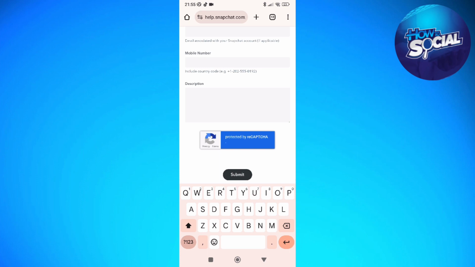You can put that my account might be compromised and I just want assistance in resolving the ban in my account, and then fill in the details and explain clearly to them what the problem is. After submitting your request, you should be able to receive a response from them within up to a few days or hours. So just patiently wait for them, and hopefully that fixes your problem.